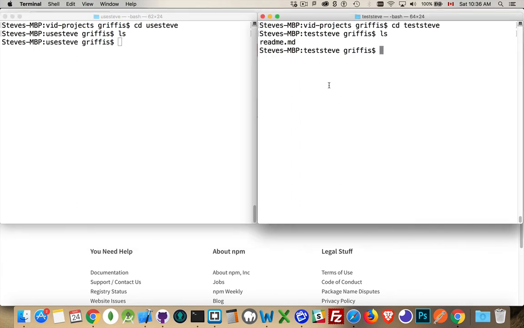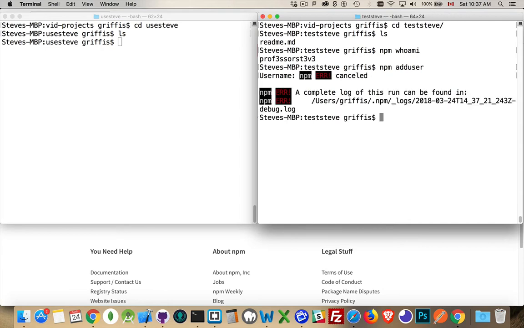So, first step in building something for NPM is you need to have an account with NPM. So I have an account, and I'm currently logged in. I can check my account by running the NPM Who Am I command. This is my username. Now, if you need to create an account, you can do that from the command line. I can say npm add user. This is going to prompt me for a username and then a password, an email address, and then create my account. So I don't need to do that again, so I'm going to exit out of that.